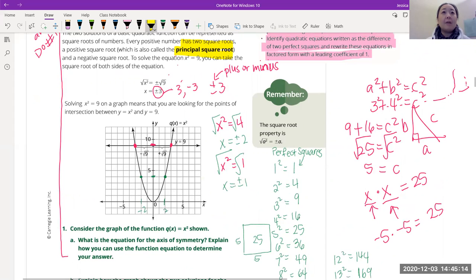And so here we have x squared is equal to 9. So we have here x squared is equal to 9. And in order to get rid of the square, you need to square root both sides. So the inverse of a square is a square root, right? And so the square and the square root cancel out. So that's why we just have the x. And then the square root of 9, well, what is the square root of 9? 3. Okay, and so the way they wrote it here is plus or minus 3, which literally means just 3 comma -3. So there are two different answers here.